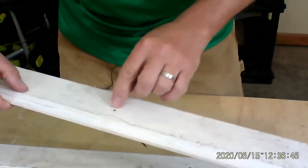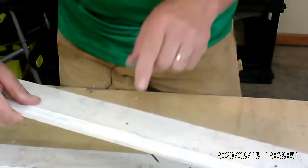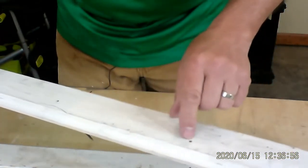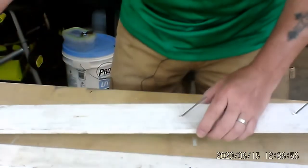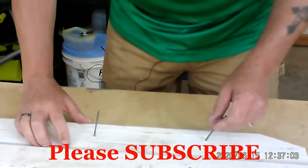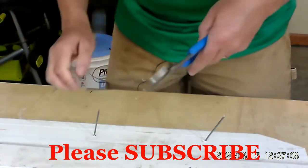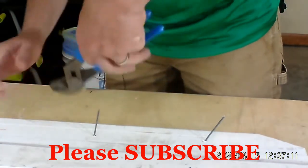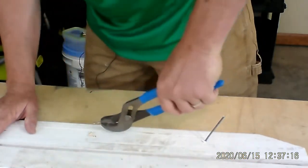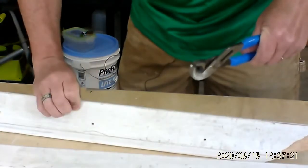But the proper way of doing this, because a lot of older trim like this, when you start to take the nail out by hammering it the opposite way and trying to pull it through this way, you mar up this area. You get nothing but problems in this area. So this is actually how you're supposed to do it. All right, you got the nails here, you got the nails here. So what you want to do is take your channel locks and just rock them out just like that. You might mar up the back and that's okay, but you didn't wreck the front.